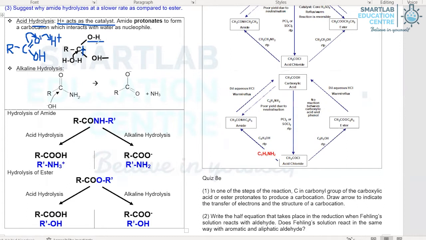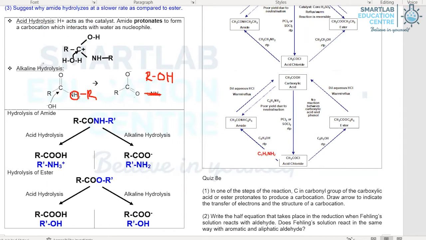And certainly in doing so, we know that the carbon in the carboxyl group has become C+. And because it becomes C+, you will be better able to attract the water molecules and bind with it and to initiate the nucleophilic substitution reaction. In a nutshell, during acid hydrolysis, H+ is a catalyst and not a reagent.